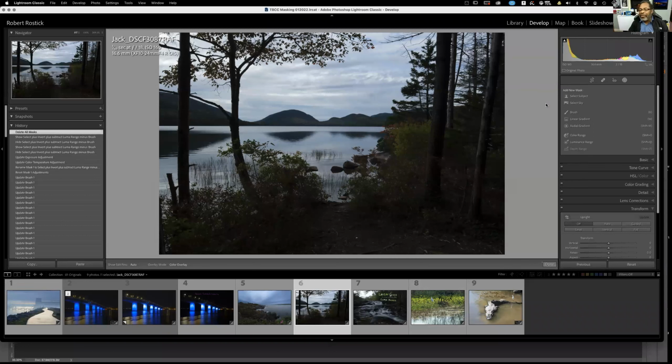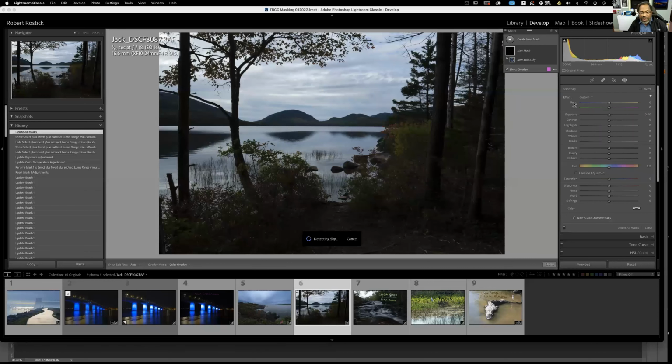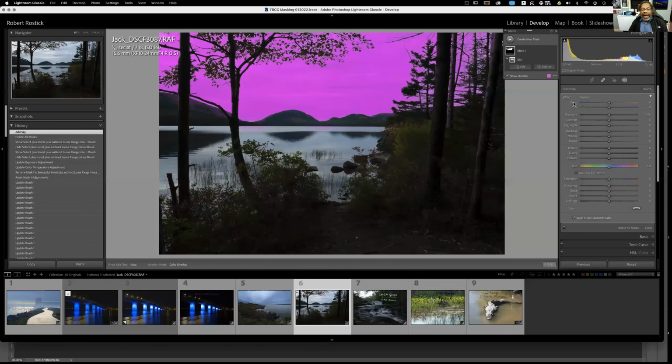Great. Now I'm going to do that very thing that we just finished talking about. I'm going to select the sky. Turn this off, turn this on, just so you know how we got there. Select sky. And it's analyzing. In this case, I'm going to add a luminous range, meaning I've already selected the sky, and I'm going to introduce you to this thing that I did earlier. It's called intersect with, and you'll find it on the main mask, and it's called intersect mask with.